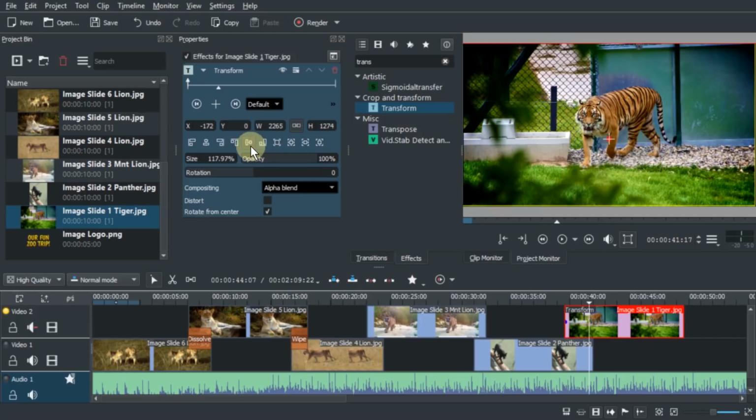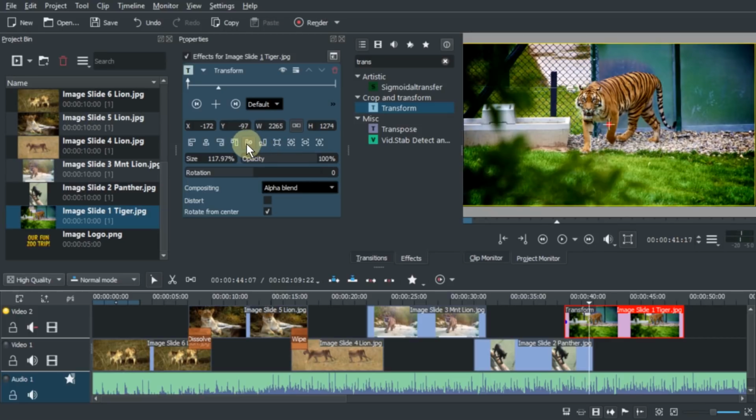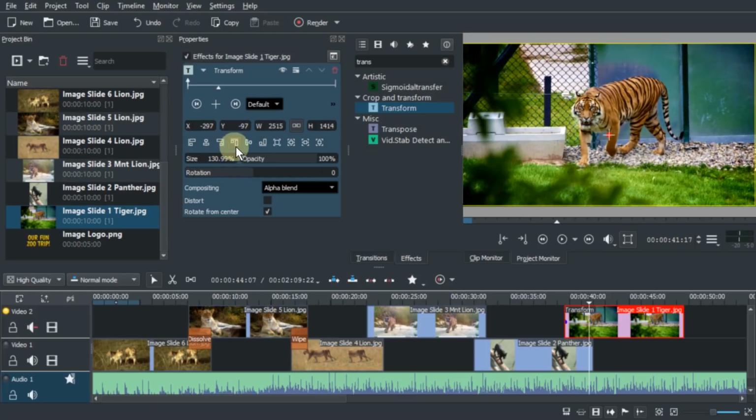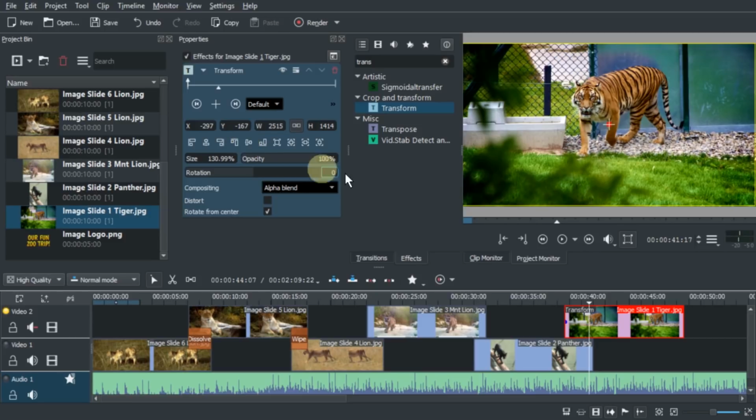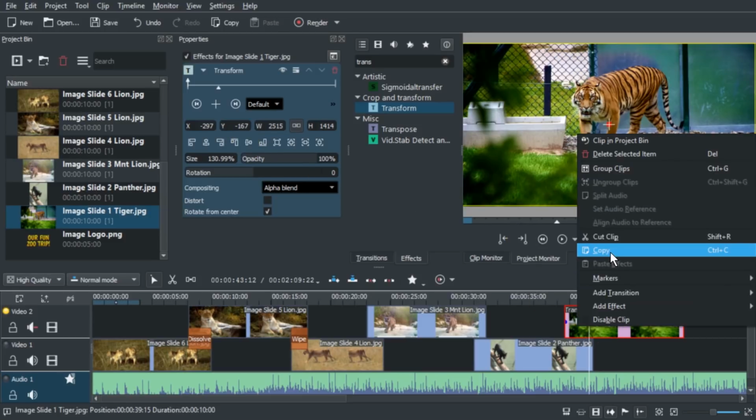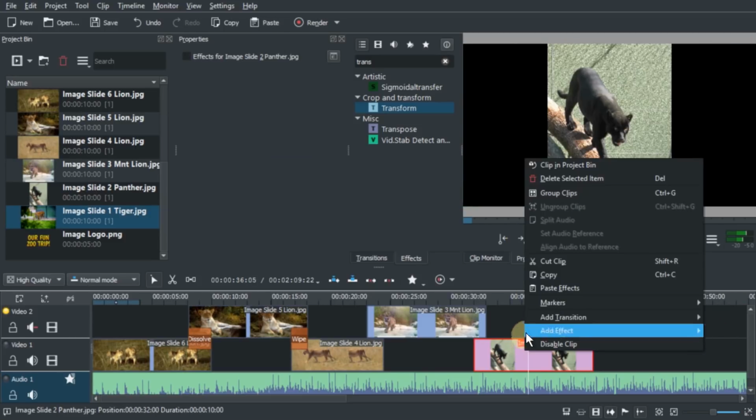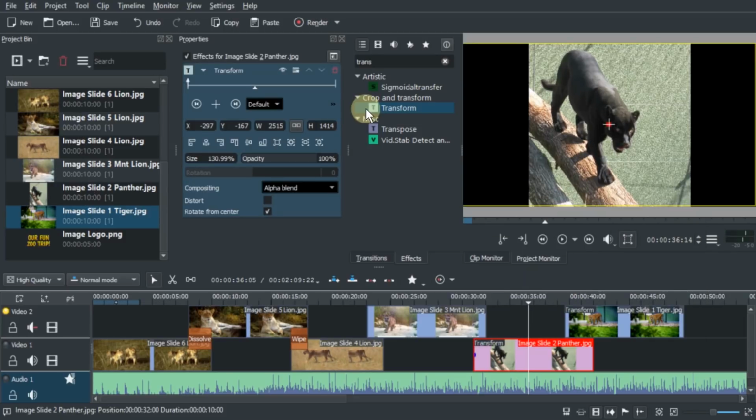Alright, so we have to... I mean, using these buttons is the easiest way to center them. This one and this one. And yeah, we can just zoom in, and then we have to rearrange this again. And if we now copy, we can just jump over here and right-click Paste Effects. Very useful if the images or video files are the same. In this case, not very useful, but still, good attempt.